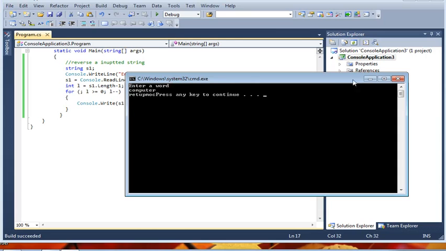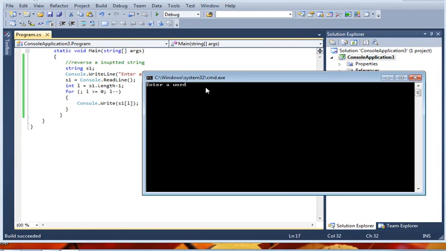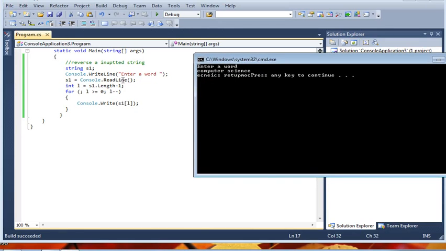reversing. Once more, let's see with different data. I'm giving suppose "computer science". It is simply reversing. How is it doing this? It takes the length first, and I subtracted 1.